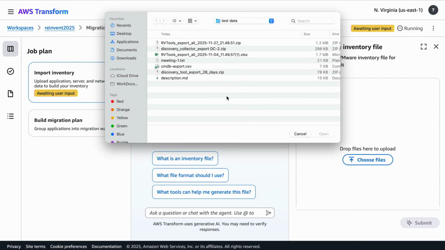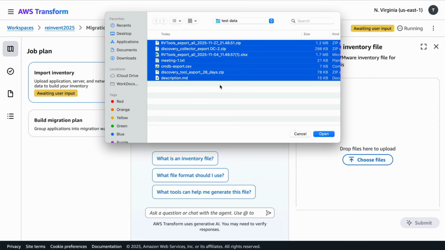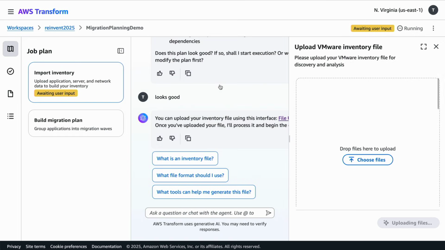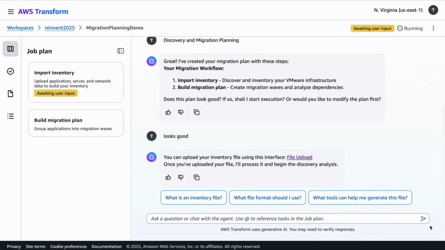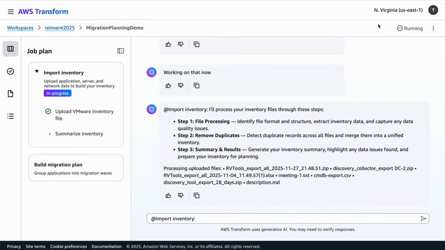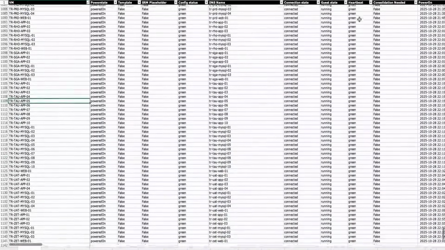And what I'm doing is just taking all of these files that I've got sitting on my desktop and uploading them. And we'll get into what those files are in a second, but those files are just a whole random spattering of files. Some of those files are, you can see CMDB export in there, discovery tool export. It's a whole mixed bag. So we'll jump onto that in just a second, but I just told it to, looks good, go forward with it. And what's going to happen is that a combination of traditional parsers and then AI agents are going to go analyze all this data.